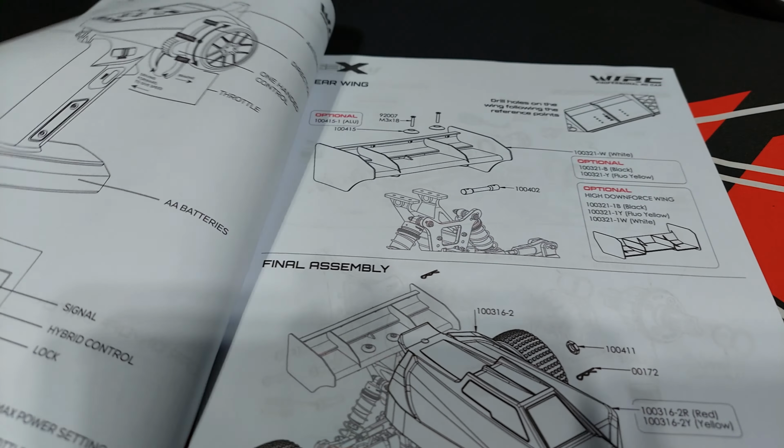The controls of the display of the transmitter. And yeah, this is what I saw was unique right here. This is basically the manual for a kit build, because it's listing the part numbers, optional parts, and all the components that if you were to take this thing apart, it'll show you how to rebuild it. So again, if this is your first kit ever, you're going to be able to use this as a way or a guide to put it back together and order parts.